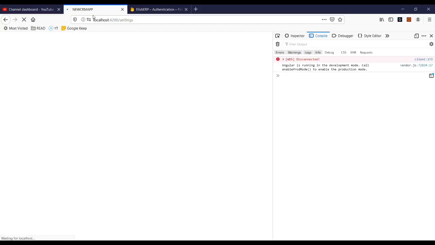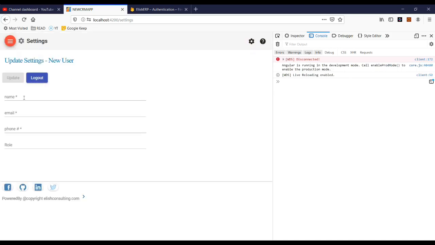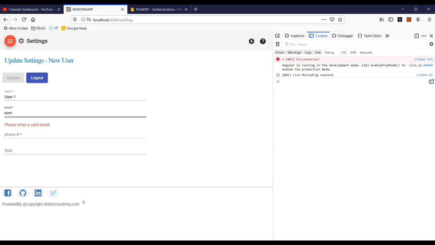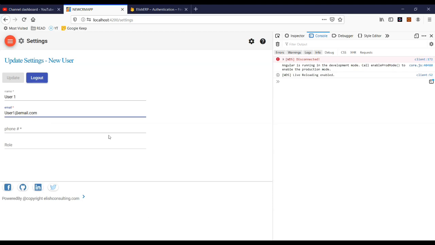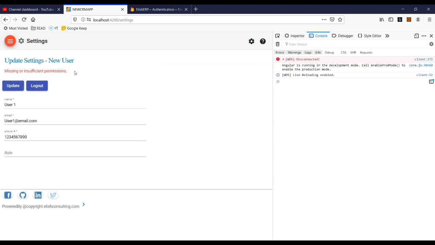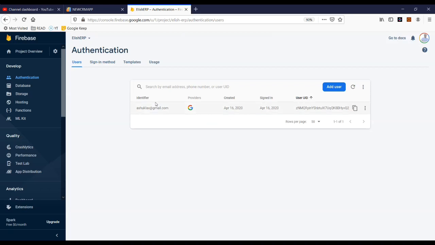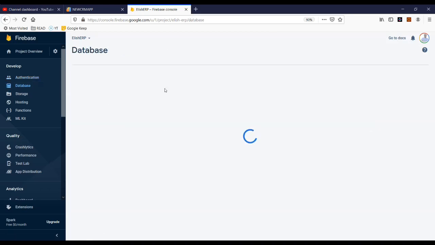Now, if I save this, go back to my form and try to fill something, I'm pretty sure it will give you an error. But I want you to pay attention to this error. So let's go and fill out the information. Give it a phone number, and save this. It should come back with an error. See, it's complaining about the missing permission. So that's the idea. Now let's go fix this error.